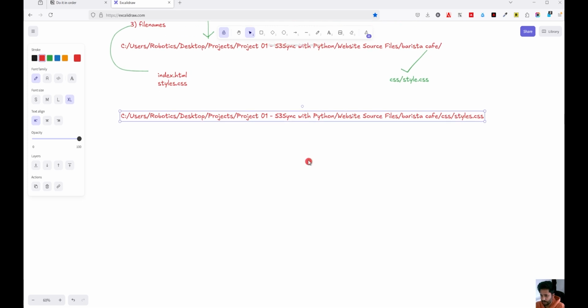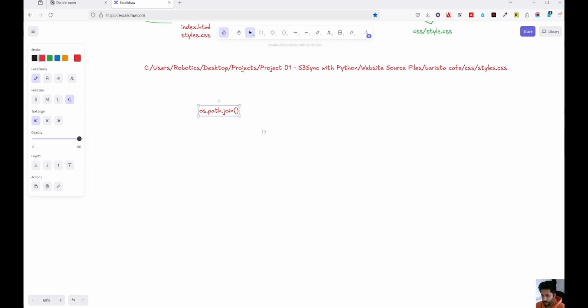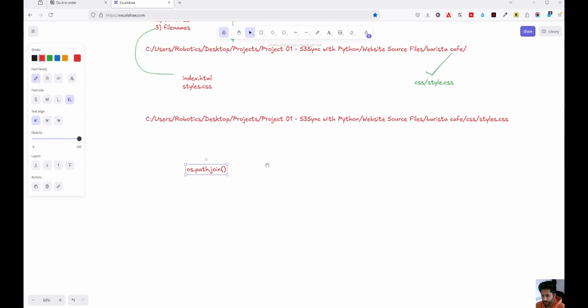So how do we join? We have another method called os.path.join. Join is also one of the methods, same like walk, same like upload_file, delete_objects.